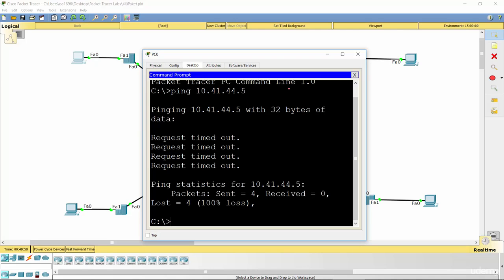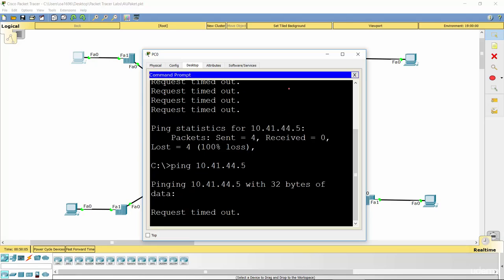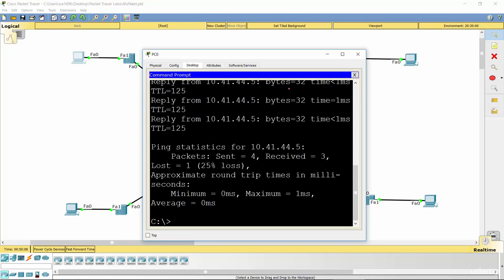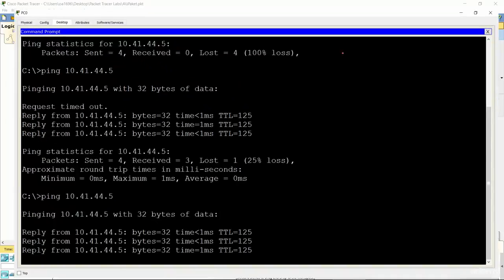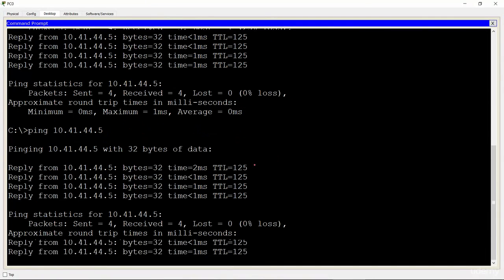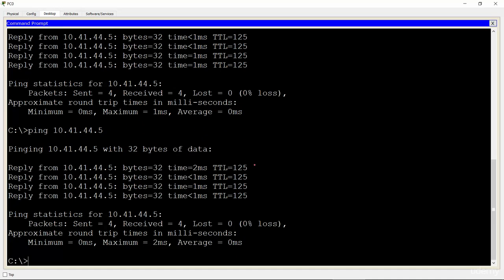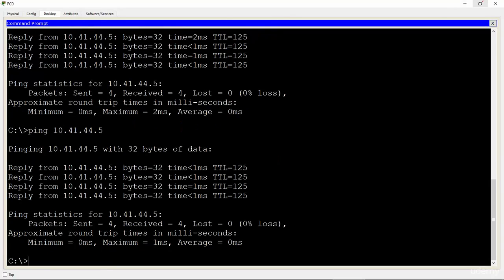Okay. That's really cool for me. You will learn something more. That means it's working now. We don't need to troubleshoot because it started working. I don't know why. Packet Tracer sometimes may do some weird things like this, but our ping is working right now. So we don't need to troubleshoot.